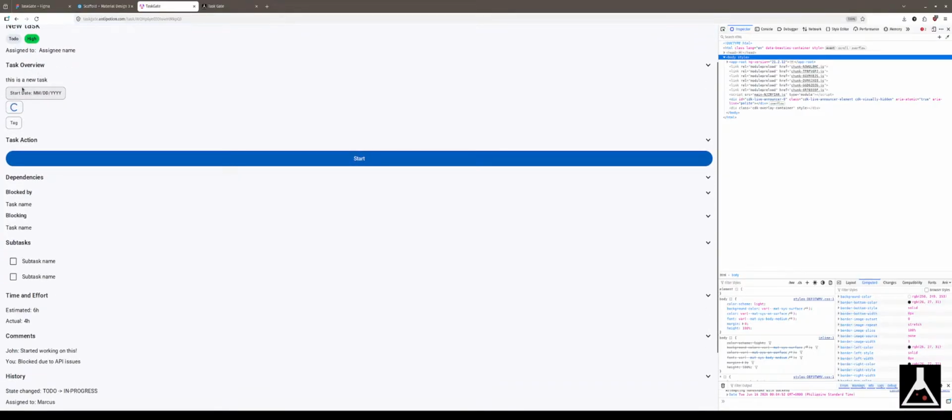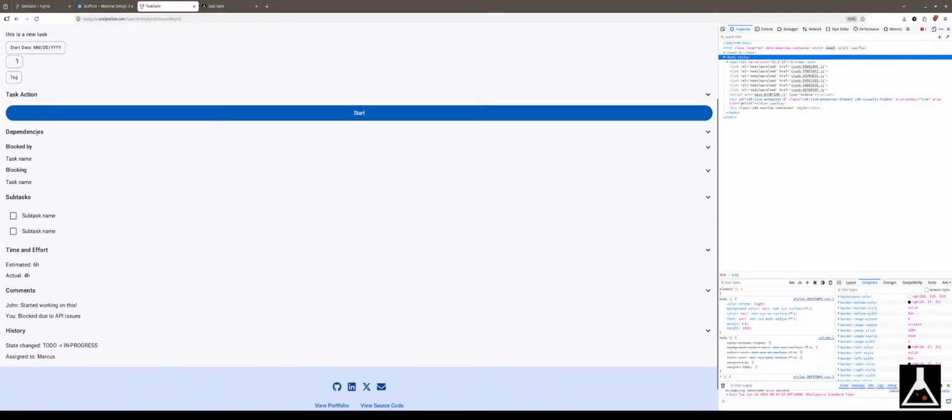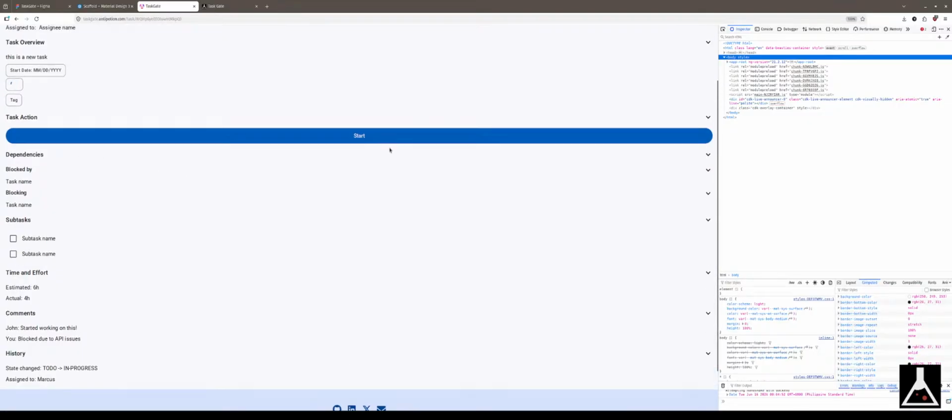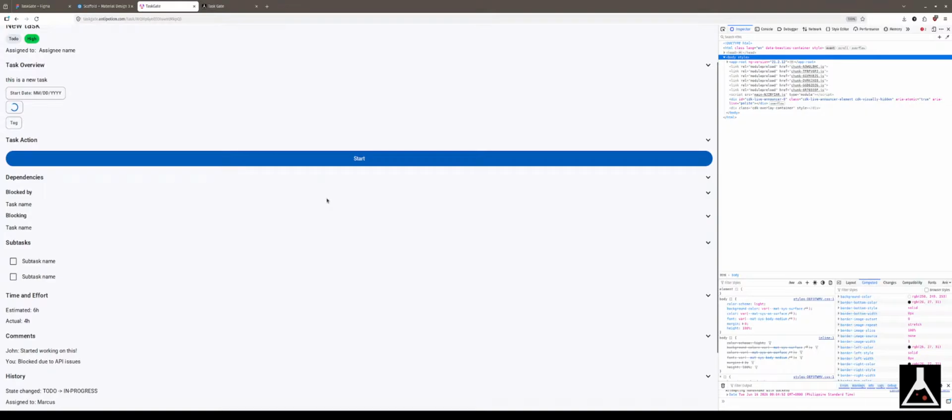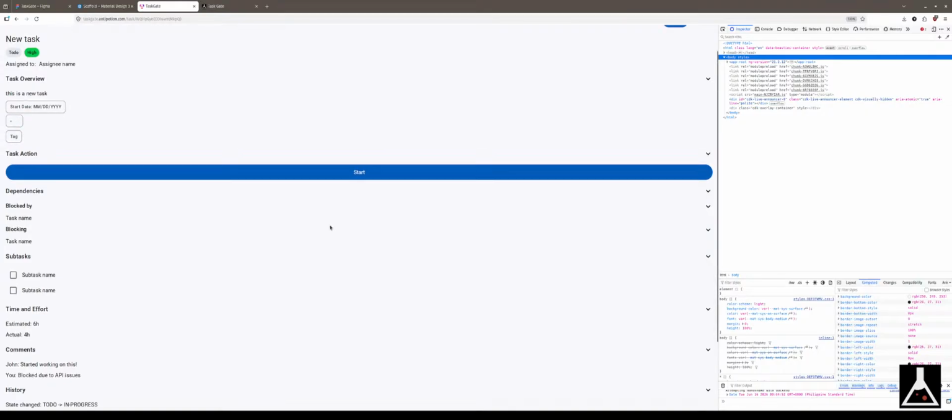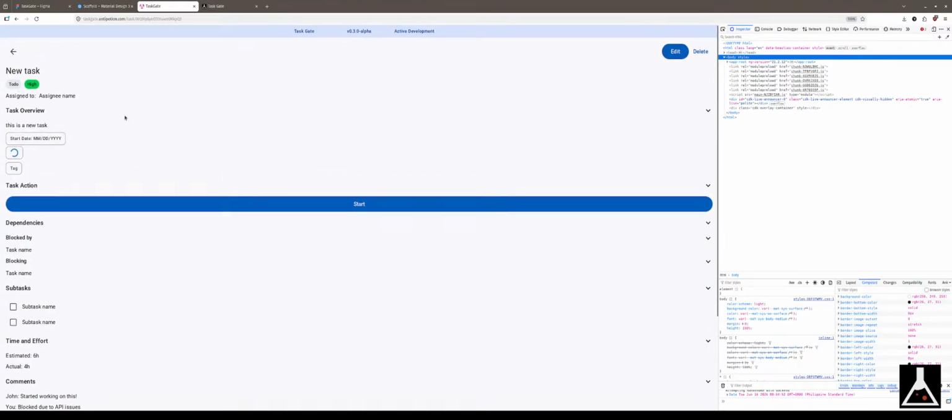Inside the task, you also have the task description and the start date and end date. Here you have the actions that you can do based on the status of the task.